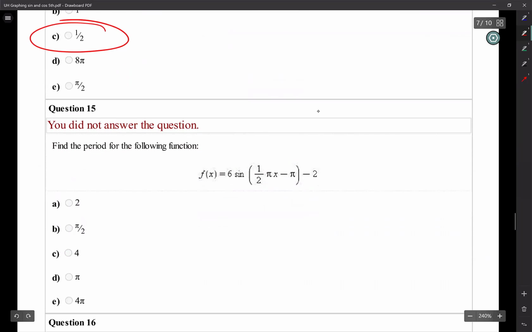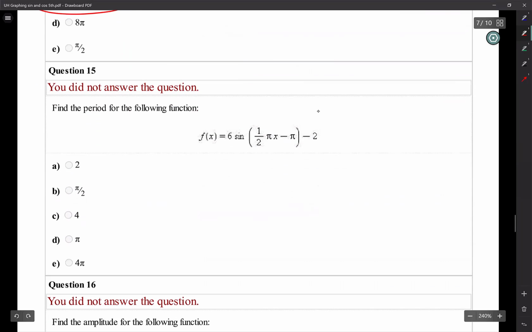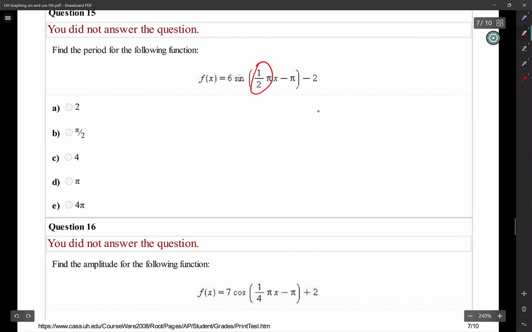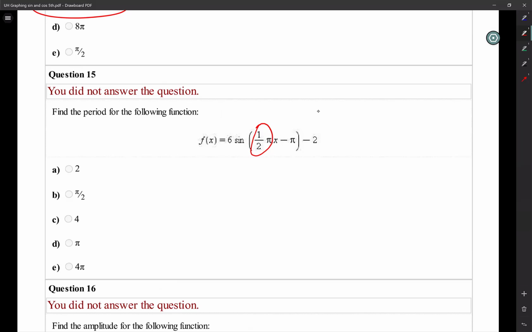All right, look at question 15. Again, they want the period. So I look at whatever's in front of the x, that's your b. Now they did it a little differently here. Be careful, this does not move pi to the right. We'll talk about it when we get to the next one, because the next one is the one where they trick you. So that 1/2 pi is your b, guys. I don't like the way they wrote it, half pi. I would write it as pi over 2. But that's just the University of Houston for you. They like to write it with half in the front, no big deal. Half pi is the same thing as pi over 2.